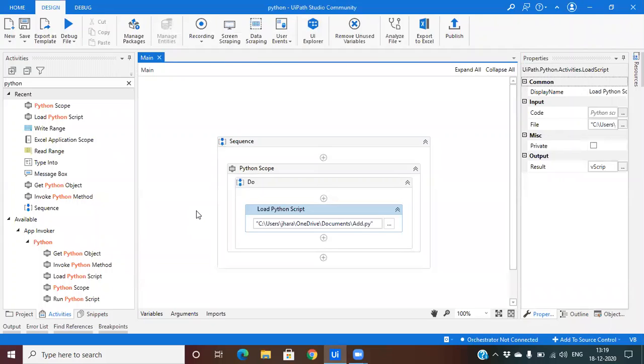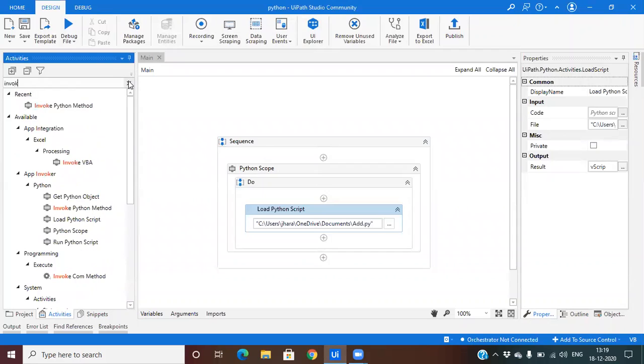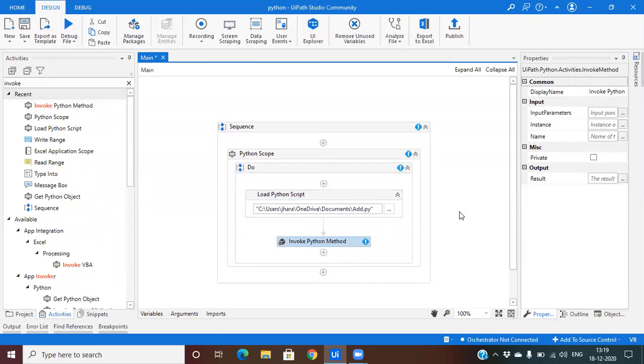After that you have to take Invoke Python Method. Through that we invoke the code, right?